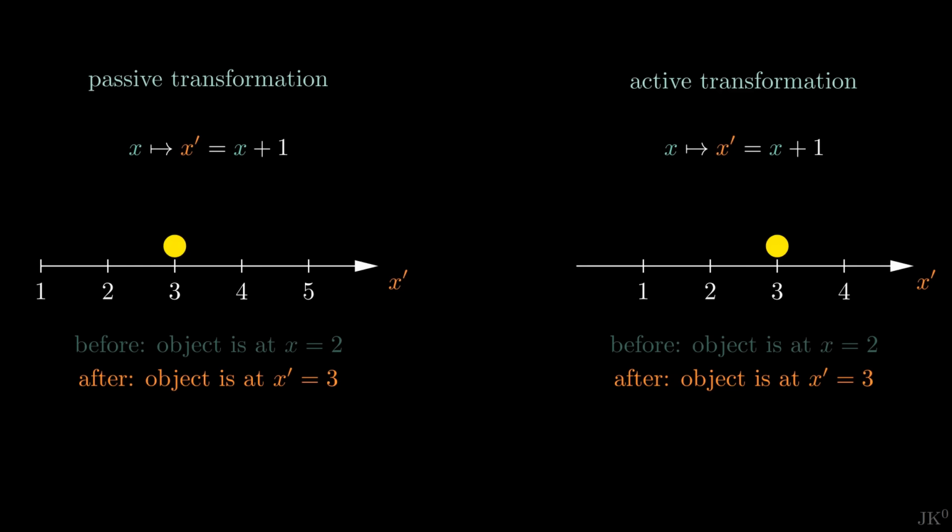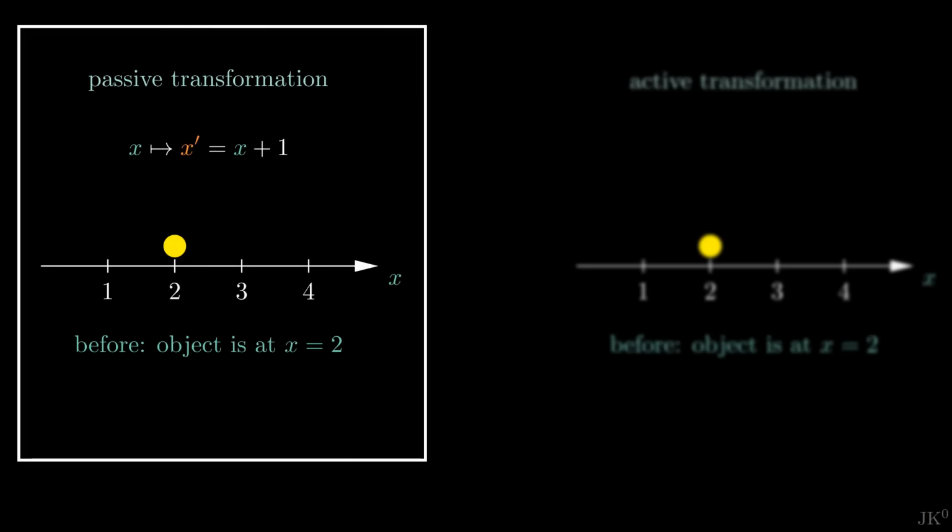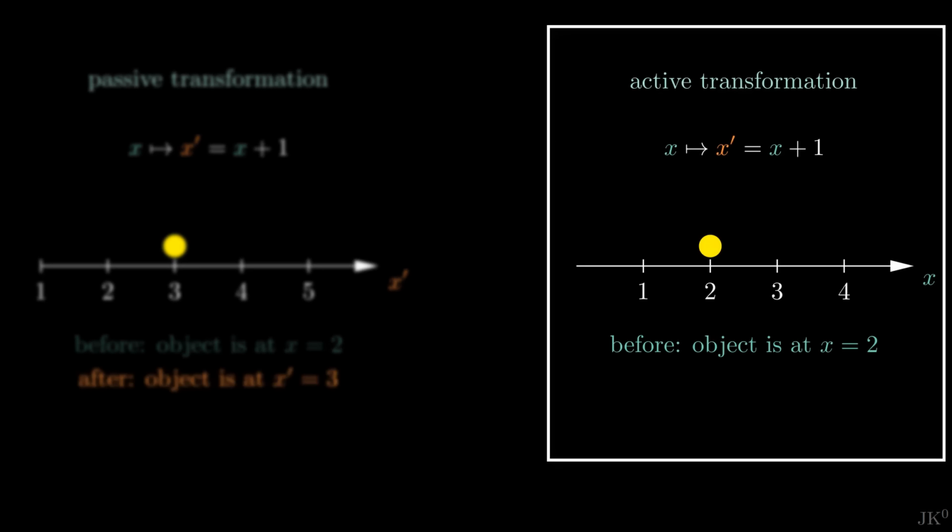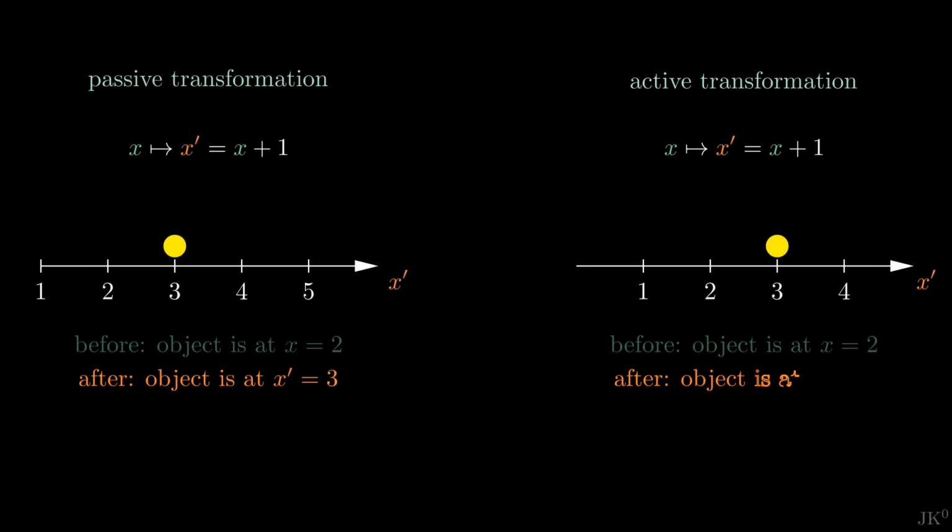However, there is a huge difference. In the passive case, the physical system remains untouched. Only the labels used to describe it are transformed. Whereas in the active transformation, the system is moved to a new point. If we only focus on the initial and final coordinates of the object, we see that these two transformations are mathematically equivalent. However, from a physics point of view, they are not. Only one of these reveals the presence or absence of a symmetry.